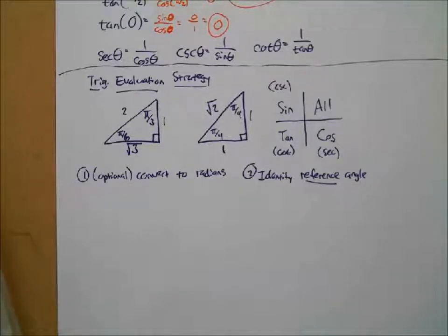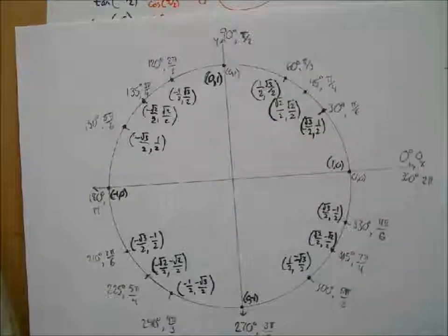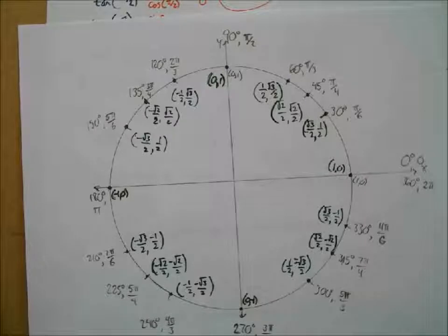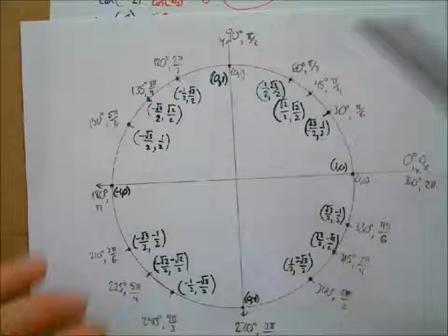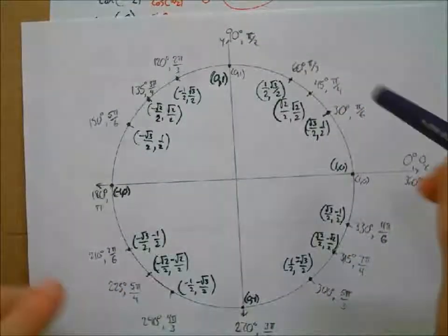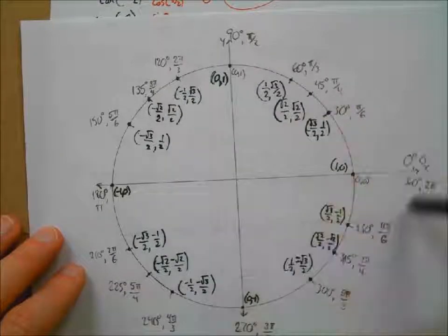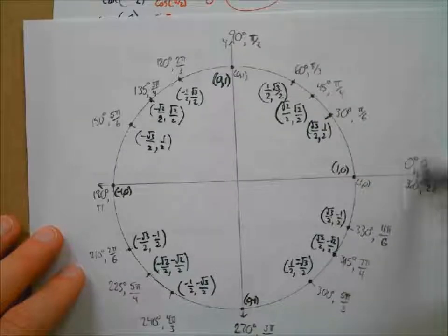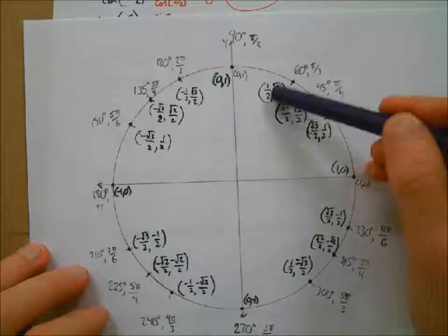So what do I mean by a reference angle? If you look here on our unit circle, we have many angles. But upon closer inspection, these angles and the coordinates they create, there's not that much difference. We have 34 different angles that we talk about here, all the way from 0 around to 360, or 2 pi, if you include the radians and degrees. But you see a lot of repetition.